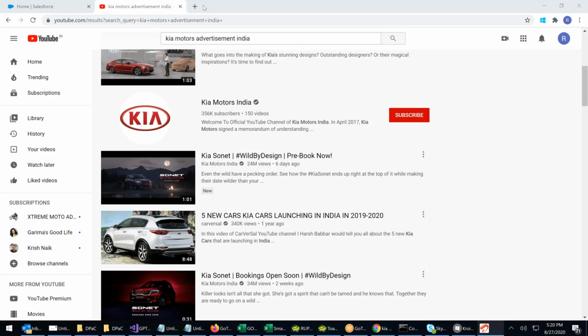Long back, if people have observed Johnny Walker, Johnny Walker used to come on the TV. Few of you might not even understand what Johnny Walker is. It's an alcohol brand, promoting a brand. They're not promoting the product, they're promoting brand awareness. Product is Seltos, brand is Kaya. So they are just promoting the brand, not the product.